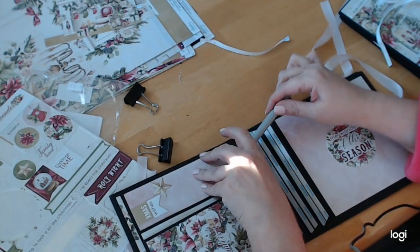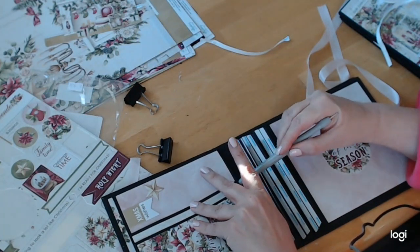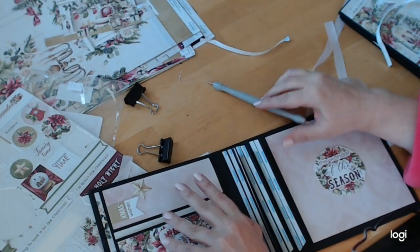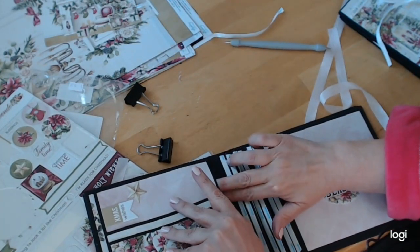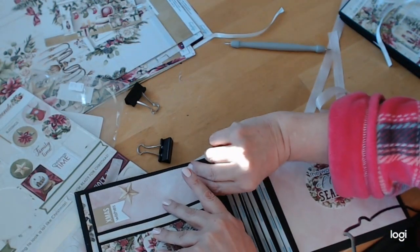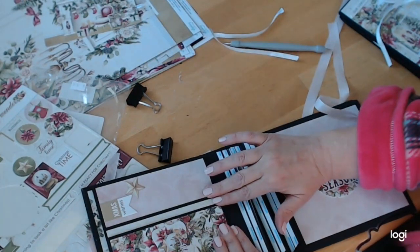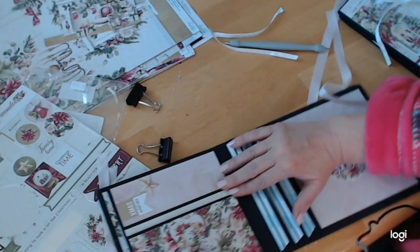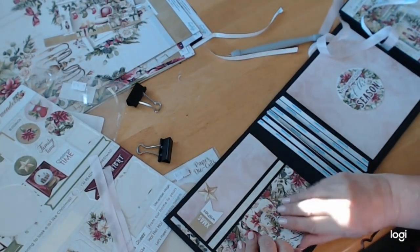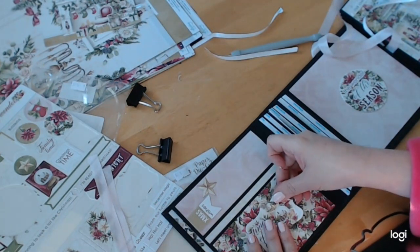Come out, come out. Oh my goodness. Come on. There we go. Okay. Wait a second. Why is that going the wrong way? It's going the wrong way because I know exactly why, because I had my paper reversed.